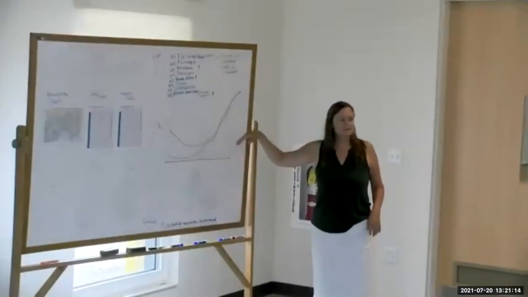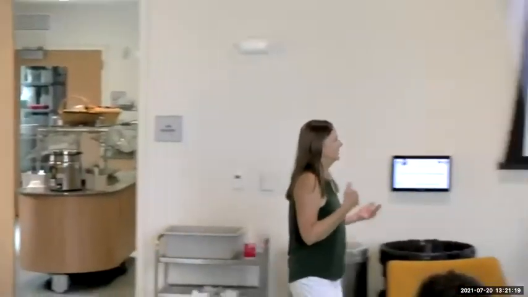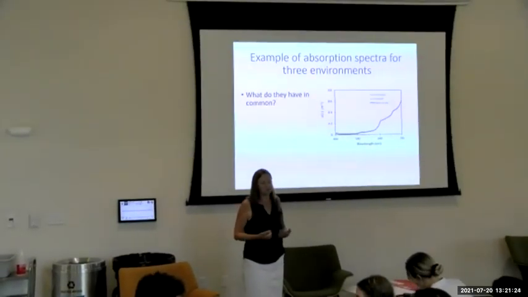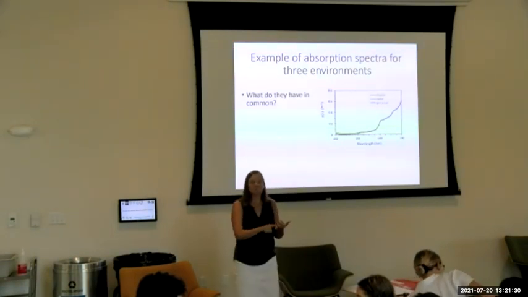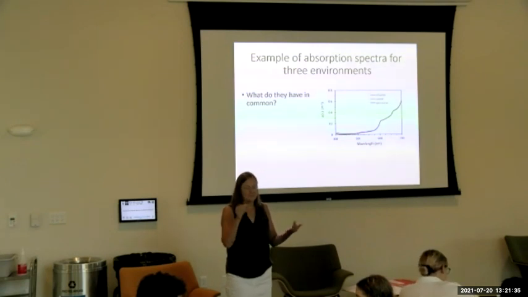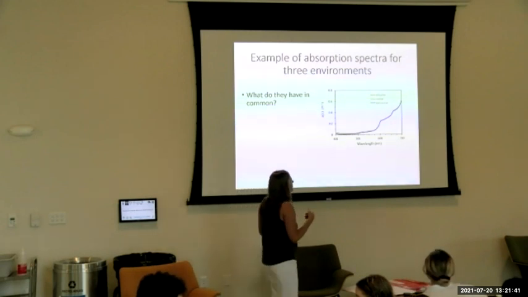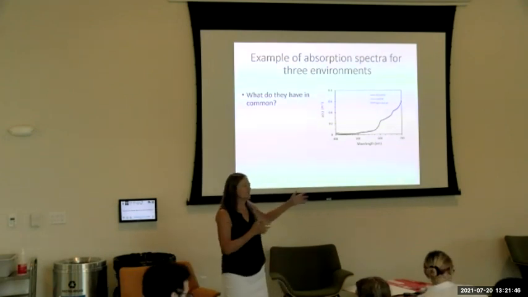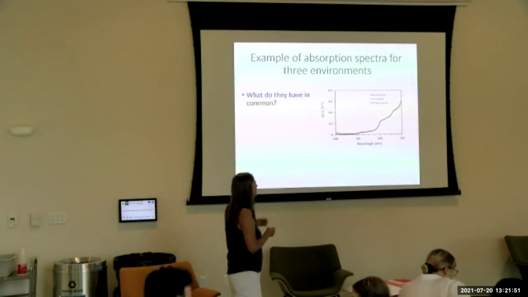And so where are the biggest differences? At this end. And if you think about the environment of an estuary or a coastal ocean or the open ocean, what's the biggest difference in terms of what's in the water? Sediment. Sediment, what else? And phytoplankton, right? And so what that tells you is that those materials tend to do a lot of their absorbing work in the blue and green. And not as much in the red.